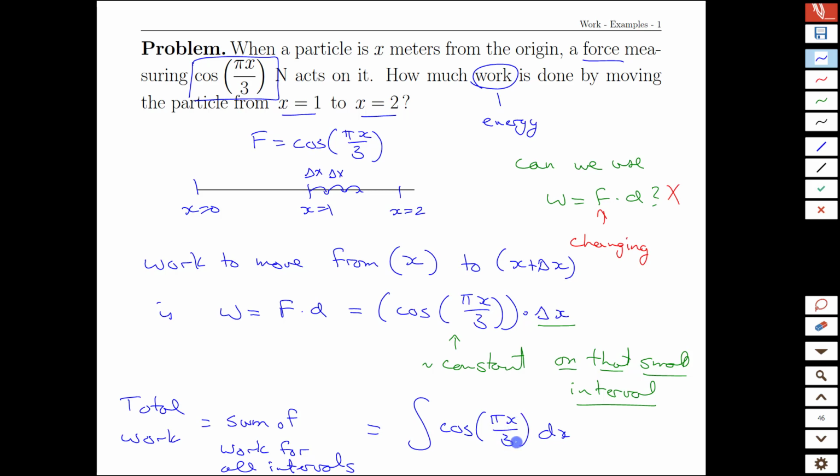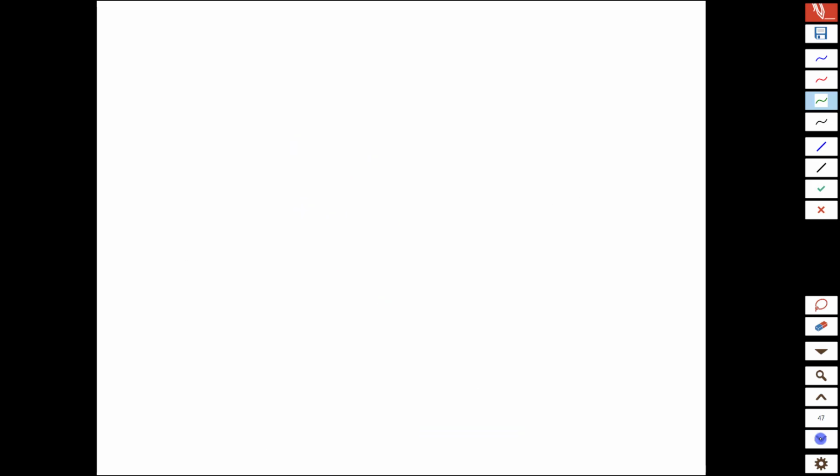Now that's not quite done yet. From a mathematical perspective, we need a final value for this, not an indefinite integral. And also there's a piece of the question that we haven't used yet, the x equals 1 to x equals 2. Both of those point towards needing limits of integration in our question. But that defines perfectly an integral that computes the total work done as we move by little delta x increments from x equals 1 to x equals 2. Now all that remains is to do the calculation.